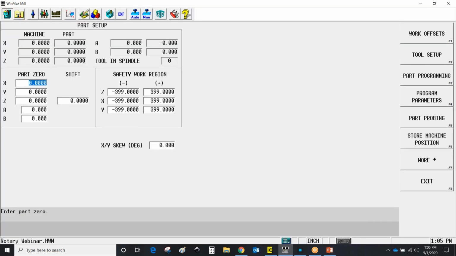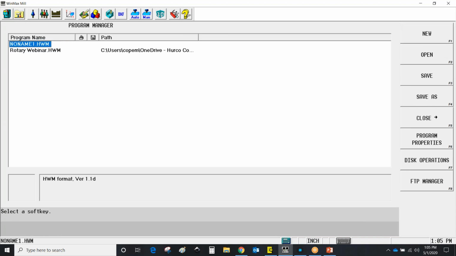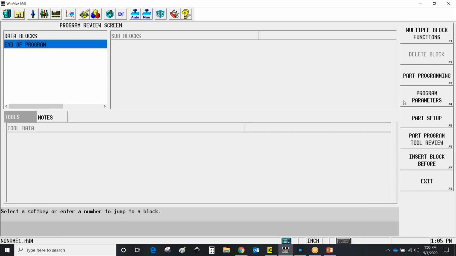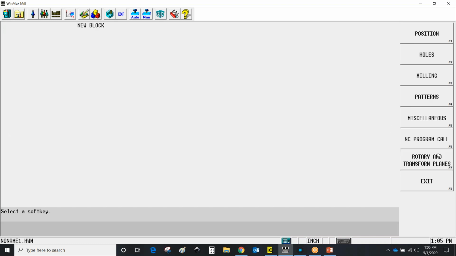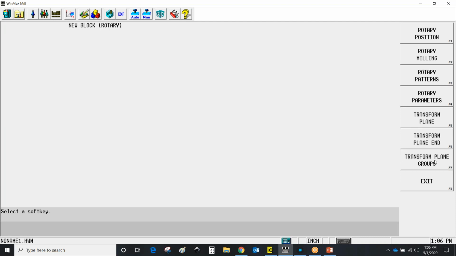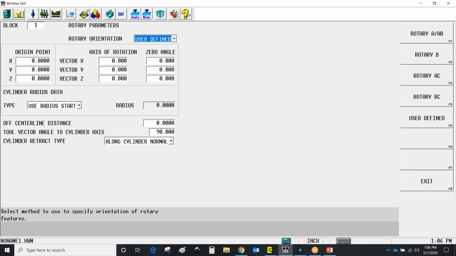So I'm going to start a new program here, a new conversational program. And I'm going to start off with a Rotary Parameters block. In my programming menu here, under Rotary and Transform Planes, I have Rotary Parameters. Now, we talked about this being a universal type program that I can run on any machine with a rotary axis.